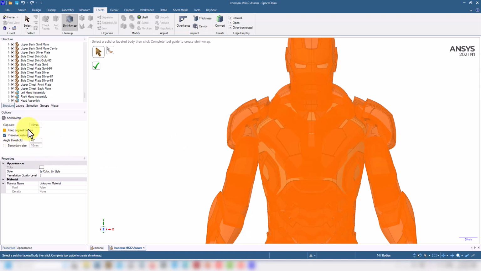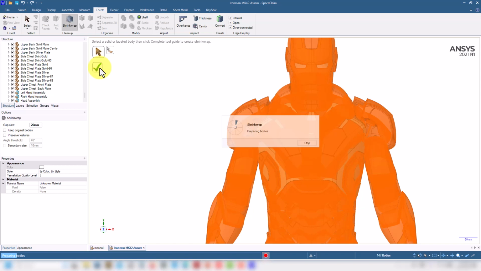So let me show you what happens. Let me put 20 millimeters here, and I don't want to preserve features in the first test, and click here. This can also be a time-consuming operation. In this case it's not that time-consuming, maybe 1 minute, no more than 2 minutes, but the one where I go to 2 millimeters or even 1 millimeter is very time-consuming, about 2 hours.